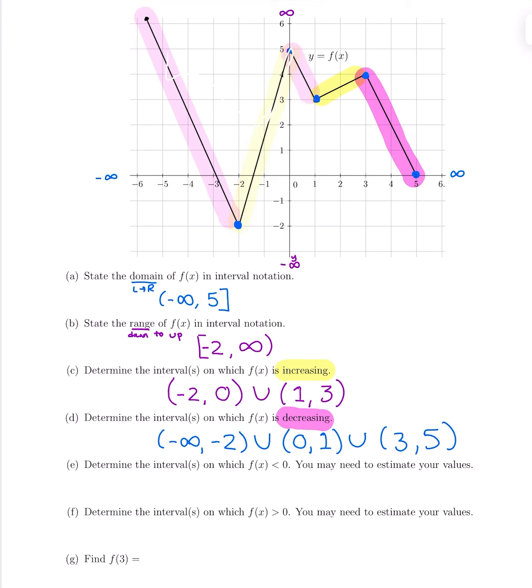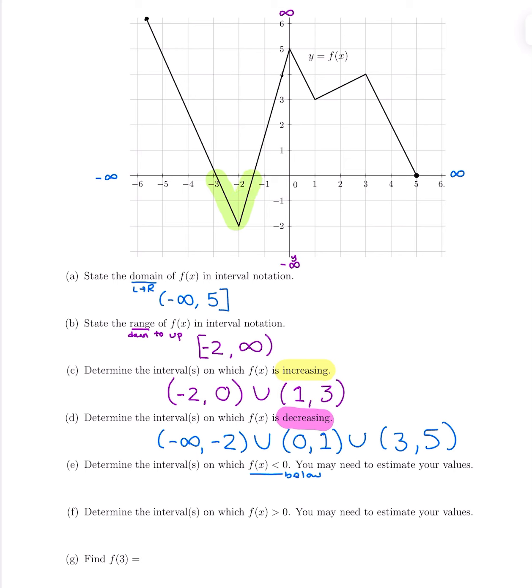So we have where we're rising and where we're falling. And now we're going to switch gears to where we are above and below the x-axis. So we want to read these correctly. If we have f of x is less than 0, we are looking below the x-axis. I want to find all intervals that I believe to be below the x-axis. So I just have this little interval here to write.